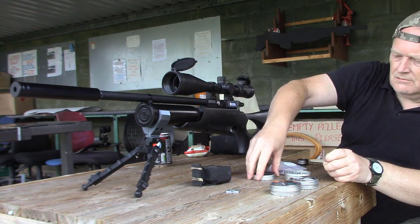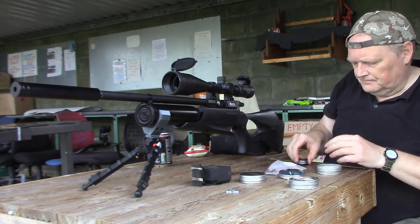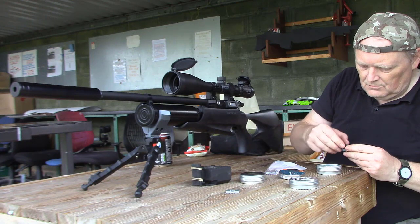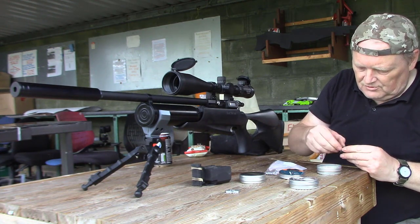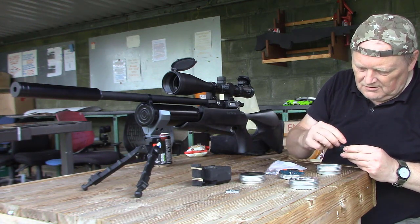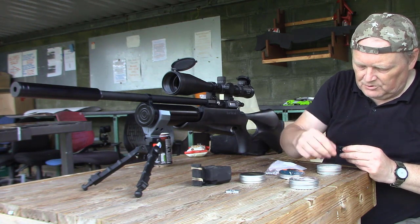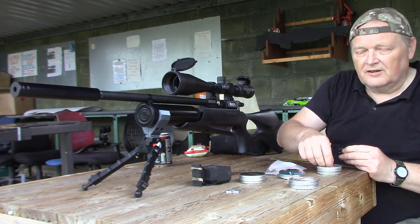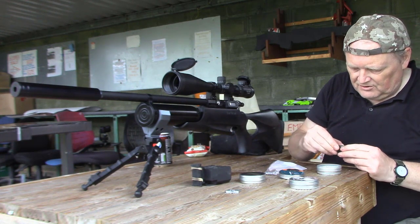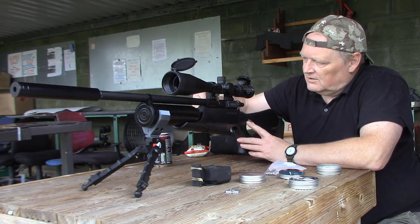Okay. So next up will be sniper light. So it's good to know that the slugs tend to suit these Daystate magazines, so that's one good thing. Sometimes you find that when they're a bullet shape and when they're lubed up like they are, the O-rings don't grip them, and it can sometimes push them backwards, and you start getting jamming issues. But depends what the magazines are.